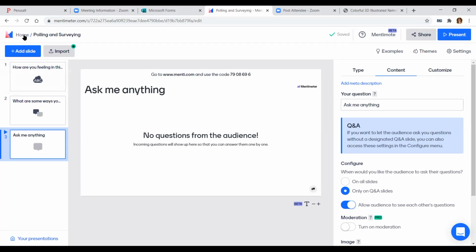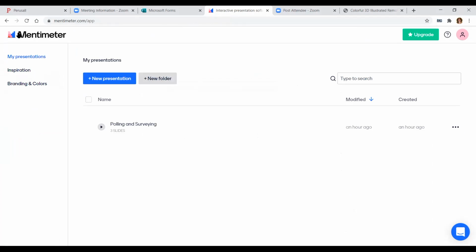If you go to mentimeter.com, I'm going to highlight this, and I'm actually going to post this in the chat because it's something that I'm going to ask you to do later. You're going to have to create an account.